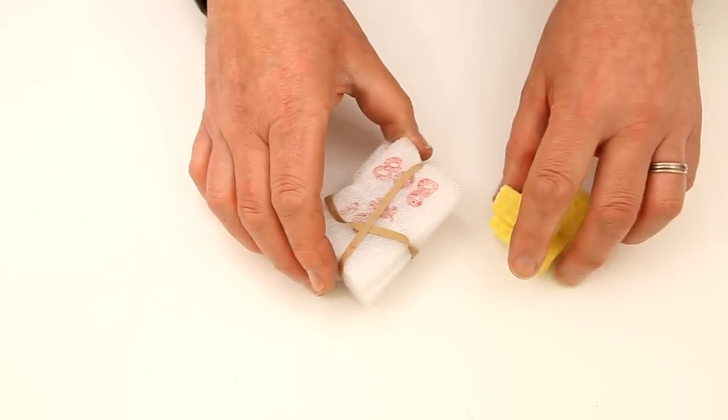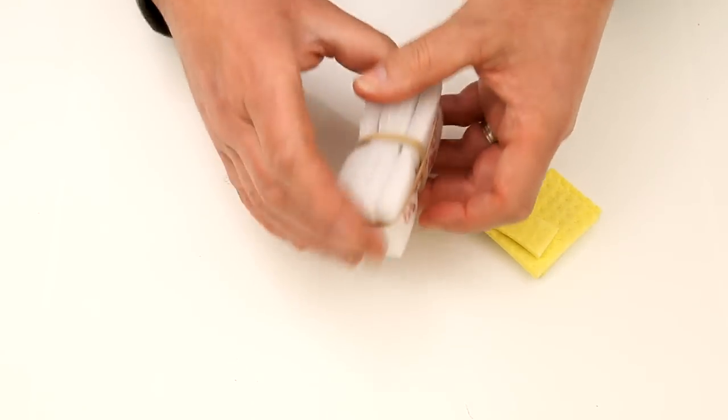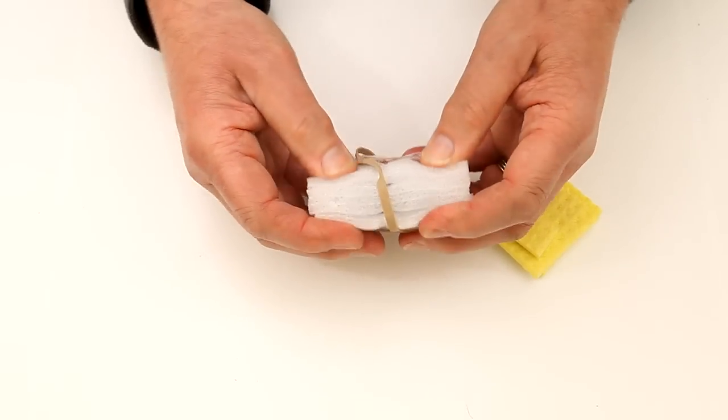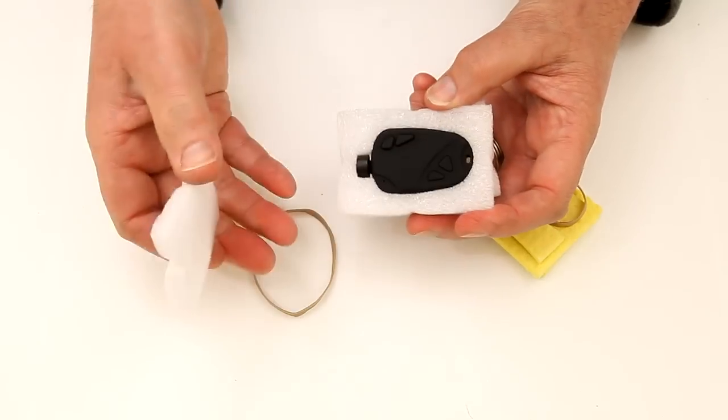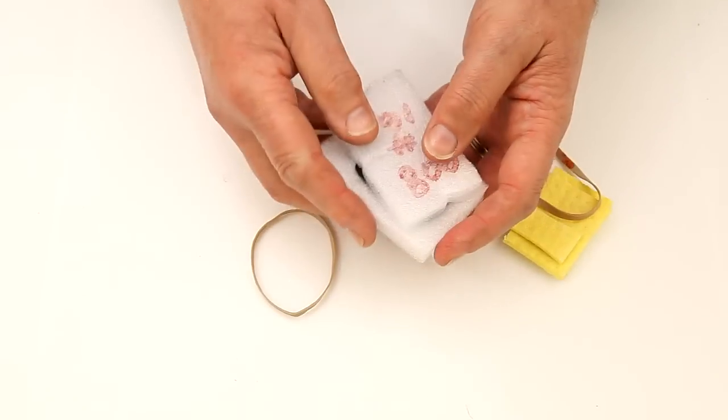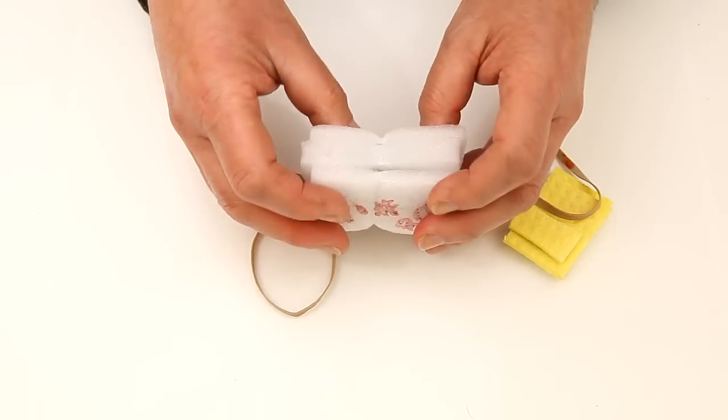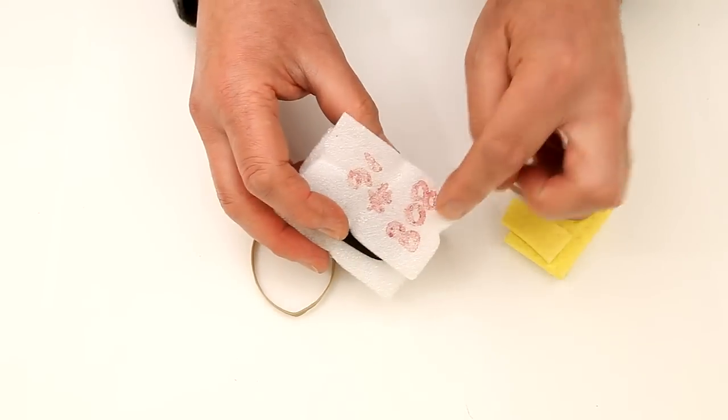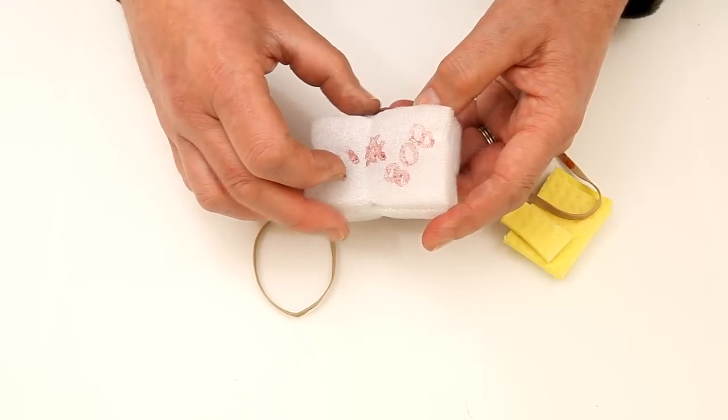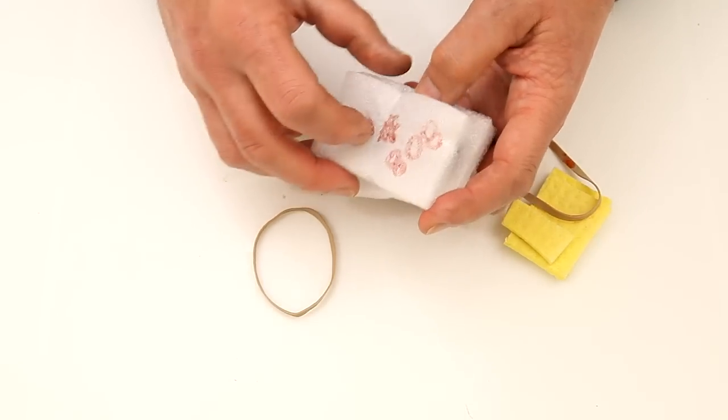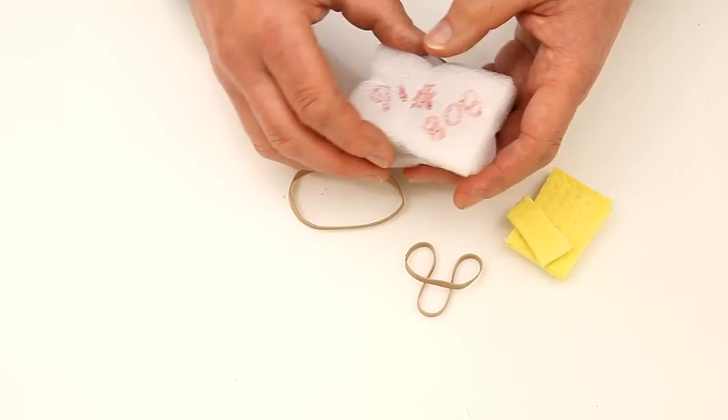So I'm going to pop that out the way for a minute and then just talk about my setup. The 808 camera actually comes in this little polystyrene thing here, very soft and durable. The only thing I find with it is it could quite easily go in the bin. So your camera's in here but that could wind up in the bin. It weighs absolutely nothing, probably not 20 grams. So I've marked it up heavily with 808 and 16 just in a pen just to draw my mind to it or if the kids pick it up it just doesn't wind up in the bin, and these are key in how I'm going to attach it to the quad.